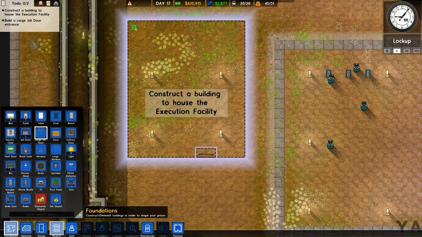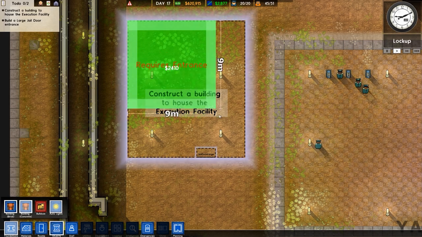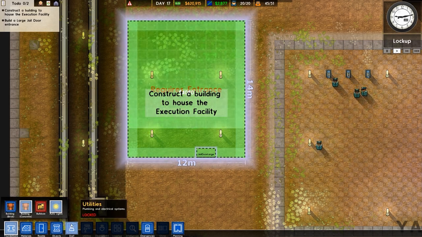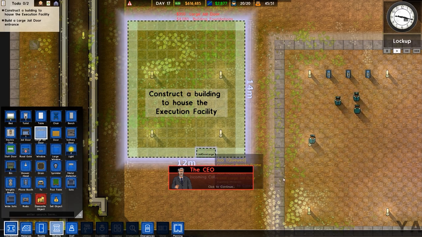Okay. So first things first, we need a wall, so I'll go with a brick wall. It's a bit more expensive, but we have money. Large jail door, let's make it there.